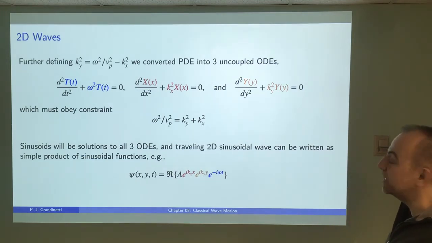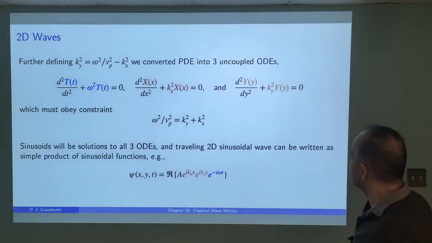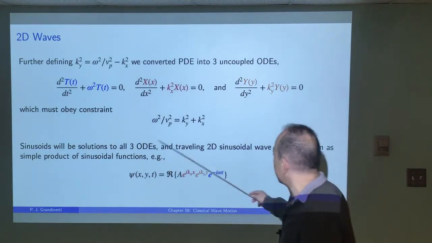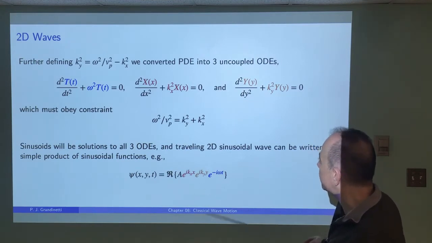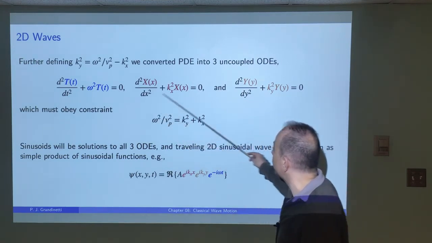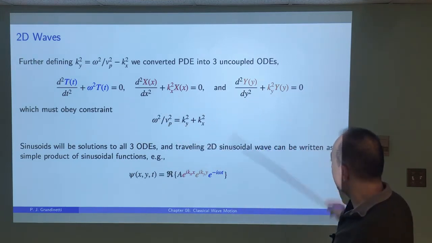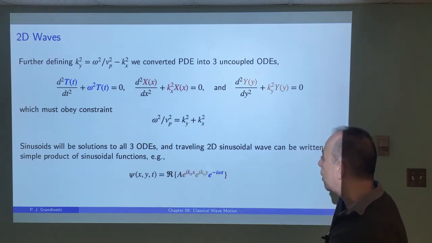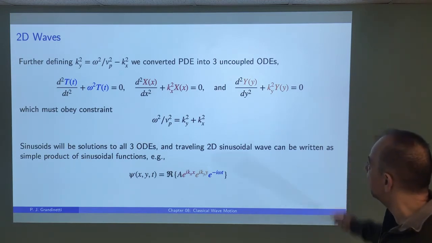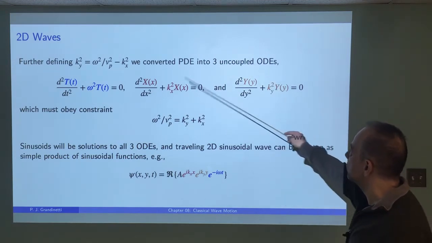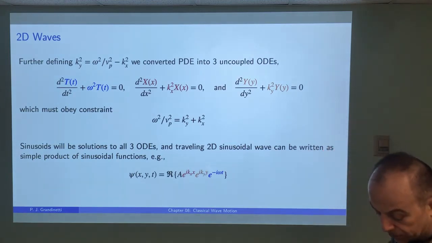We've solved these before in the beginning of this chapter, so we know the solutions to these can be simply sinusoidal solutions, which we'll write in complex notation. So this has a simple sinusoidal solution, this has a 1, and this has 1. So we will write them all together as this product here, and that's our simple sinusoidal solution that satisfies these three ordinary differential equations and, of course, our partial differential equation.